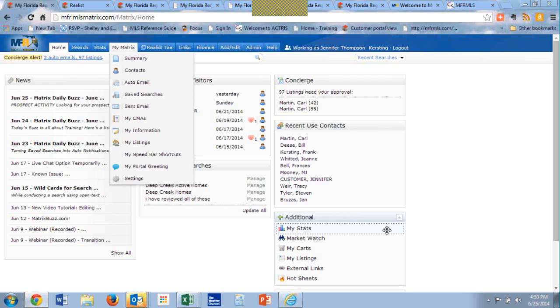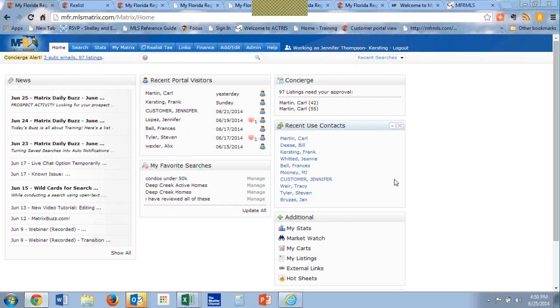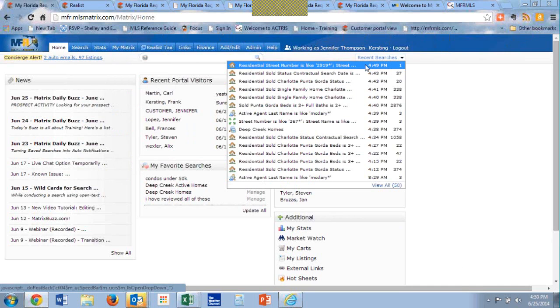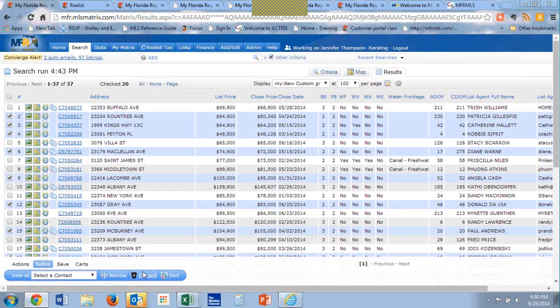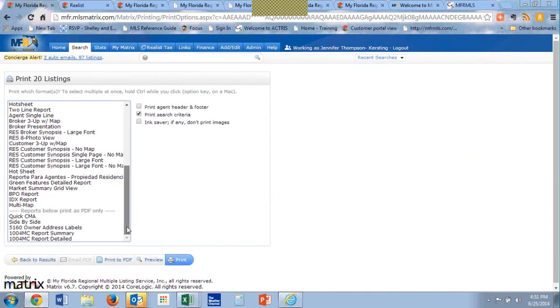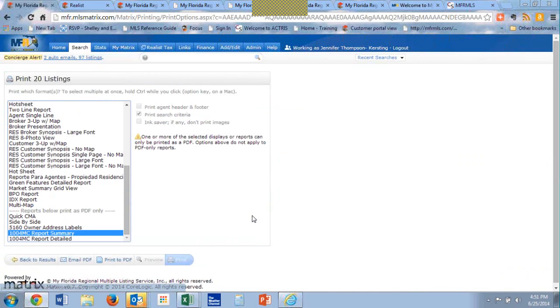Bill has a question. In trying to print the 1004MC, the print button is not highlighted, but the print to PDF is. Let me pull up some properties and walk through this, because that's the best way. So we went to print, and you're going to go down to the 1004MC, and you're right. That's strange.